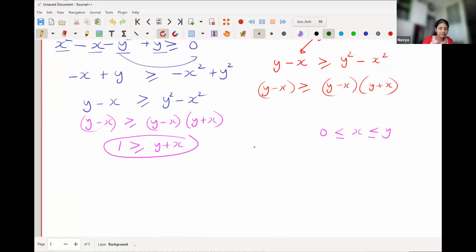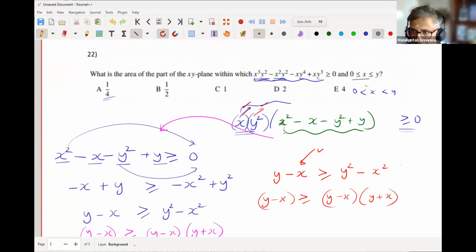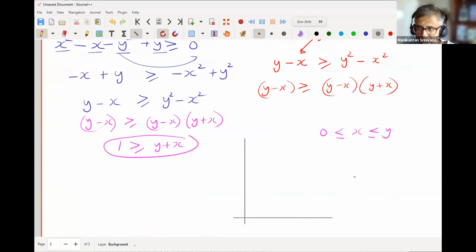Yes. Okay, cool. So if I draw the x-axis and y-axis, first of all, we are focused on the first quadrant. Why? Because x is greater than or equal to 0 and y is greater than or equal to x. So not only are we looking at the first quadrant, we are looking at the portion where y is greater than or equal to x. y equal to x is the 45-degree line. We are confining ourselves in this belt, where y is greater than or equal to x. Right? Are you with me so far?